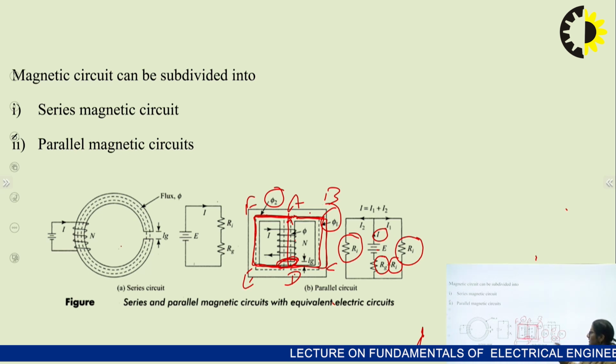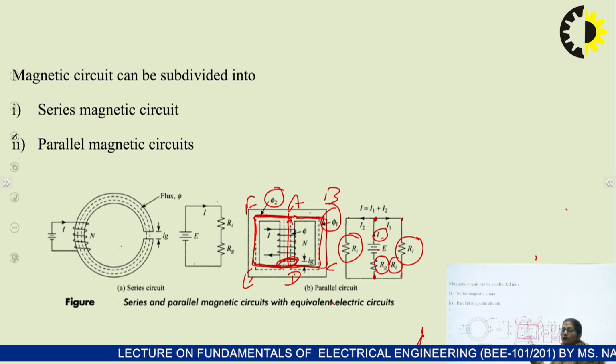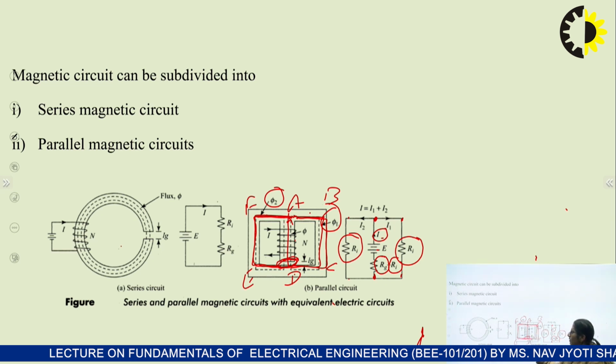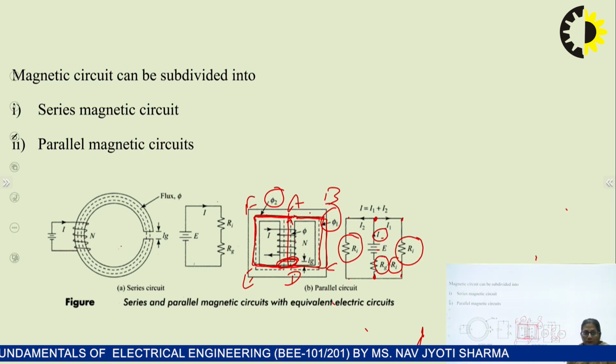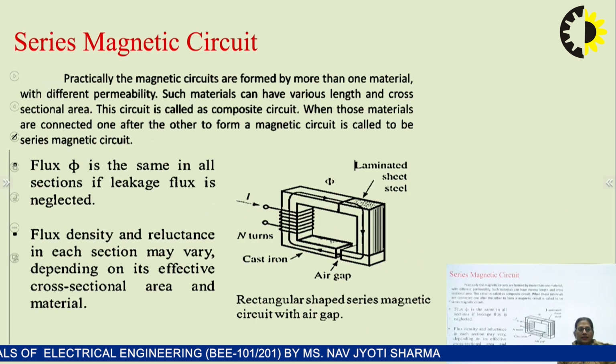I know that this I has to be the addition of I1 and I2. All the three are in parallel. So this voltage is going to remain the same. Similarly, I can say it for the MMFs. That means the MMF for AD must be the same as the MMF for ABCD, and that must be the same as for AFED. Right? So this is the analysis of series and parallel magnetic circuit.